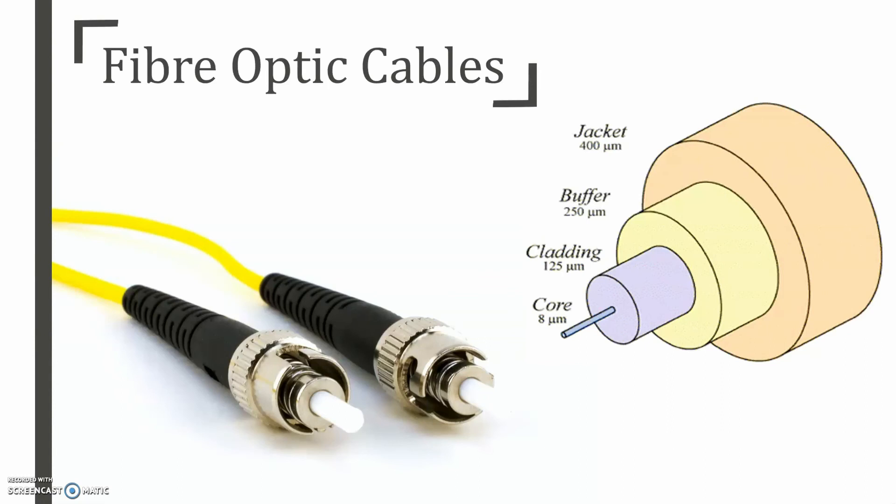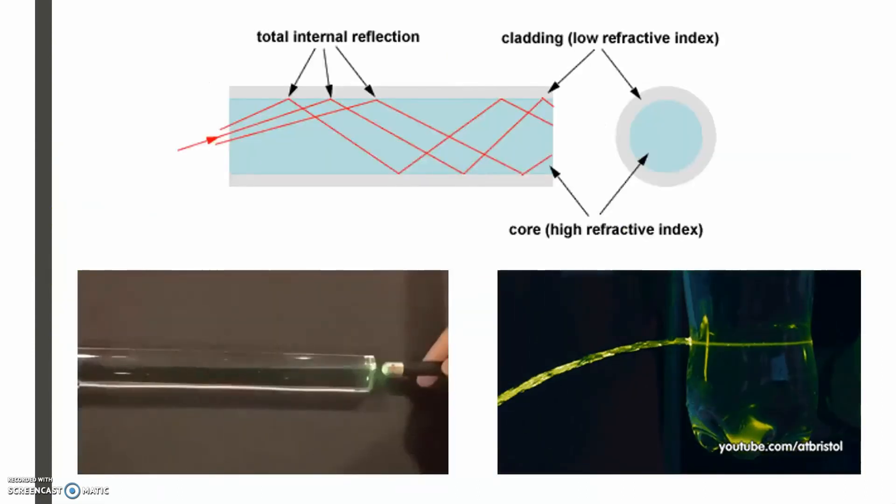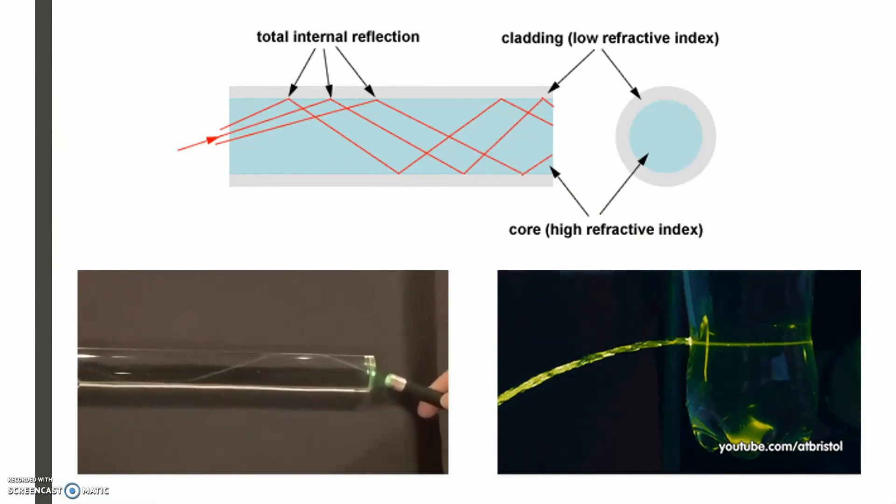The core has a high refractive index and is the transmission area of the fibre made from a mixture of pure glass and plastic polymers. The cladding is another glass layer which surrounds the core with a lower refractive index. The core and cladding combination act as a mirror via phenomena known as total internal reflection, allowing light to propagate through twists and bends.